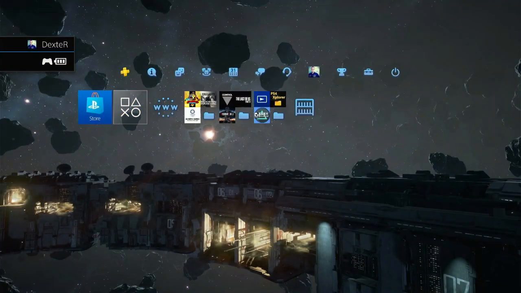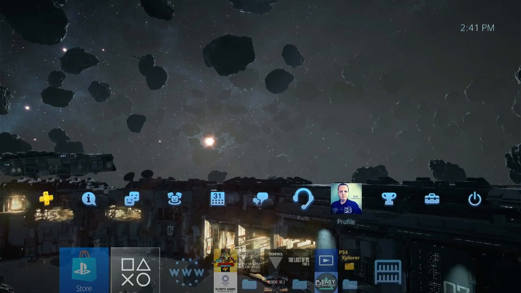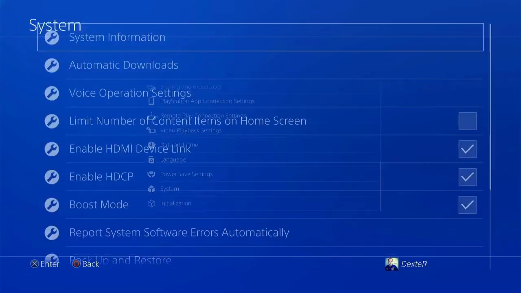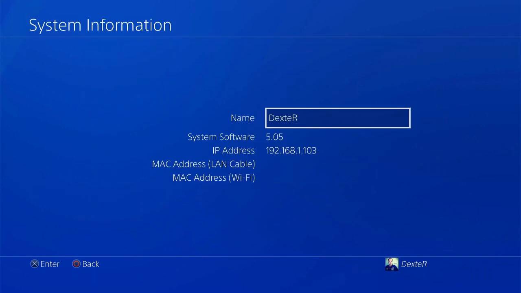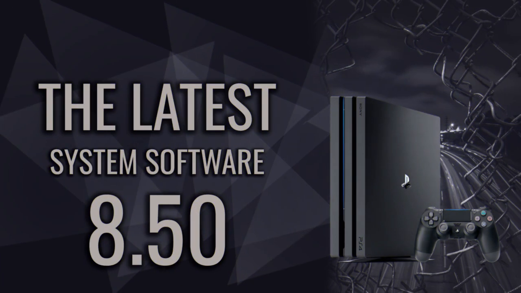Log into your local account of your PS4. Let's teach you how to find out your current system software version. Go to Settings. Scroll down till you reach System. Enter System and System Information. As you can see, my console system software version is 5.05, so this means my PS4 is jailbreak ready and I never updated to the new version. FYI, the latest system software version for PlayStation 4 is 8.50 at the moment that I'm recording this video tutorial.